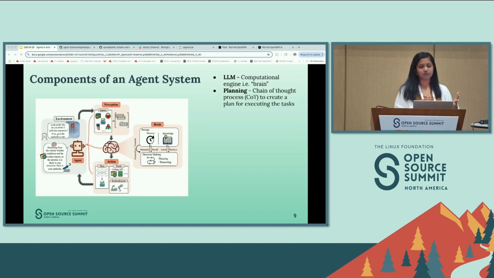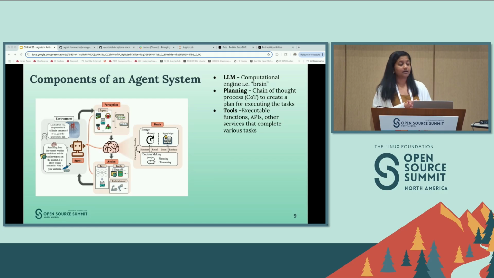So a lot of these models have these chain of thought algorithms. Some of them are being designed to include this chain of thought architecture inside of them. But this is essentially the planning component where it tries to break down the input prompt given by the user into a more step-by-step planning approach. So that's the planning component of it.